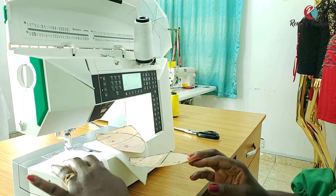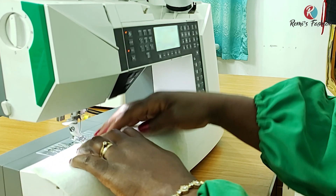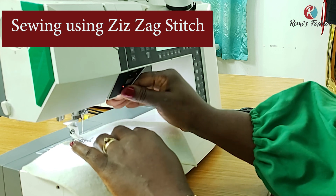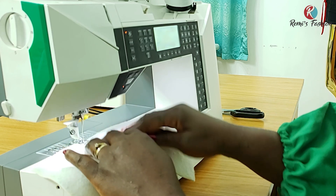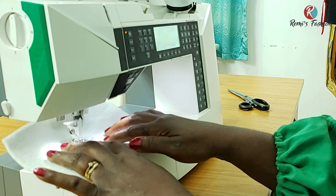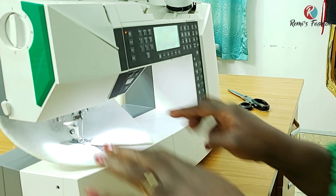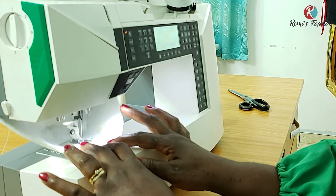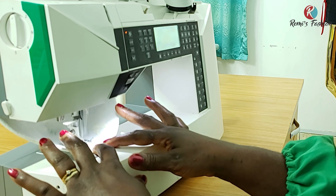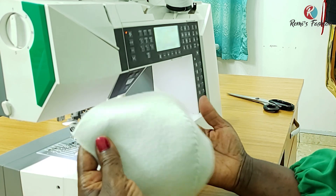Take your cup pattern pieces and make sure the left piece is on your left and the right is on your right. Align them together so they are kissing — edges meeting — and then sew. Backstitch to hold. As you're sewing, you're bringing them together like this and the zigzag stitch is holding them together, making that curve. See how it curves in? Just hold them close together all the way to the end, then backstitch. This is my homemade cup — this is the right side and this is the wrong side.